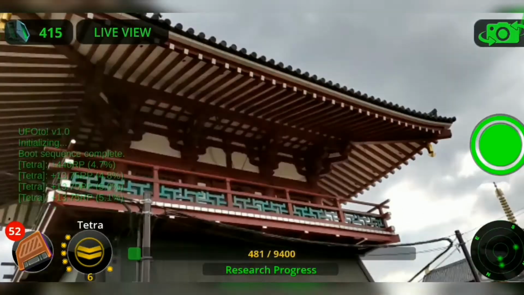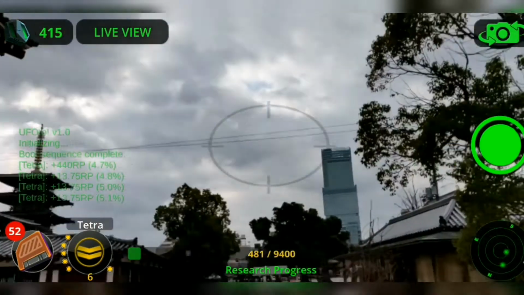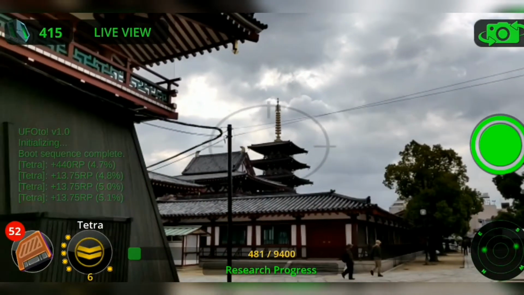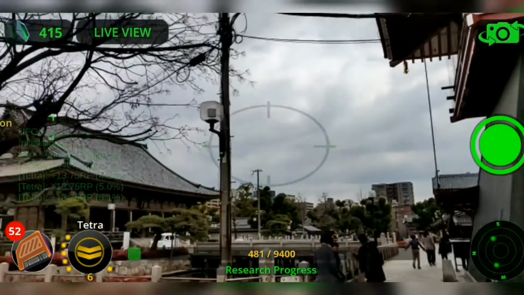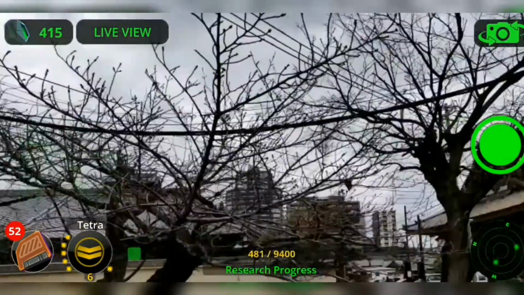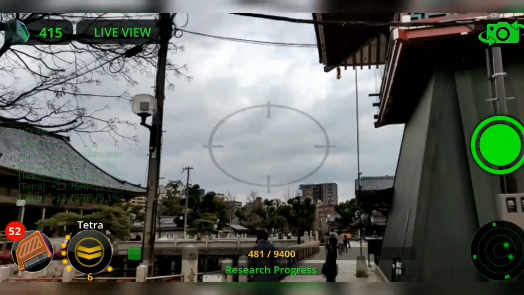For example, if I want the alien ship to just fall on the roof and tumble down, and touch every corner, and then fall on the ground, for this I need to know the structure of that building. And with the meshing technologies, I'll be able to create such an effect.